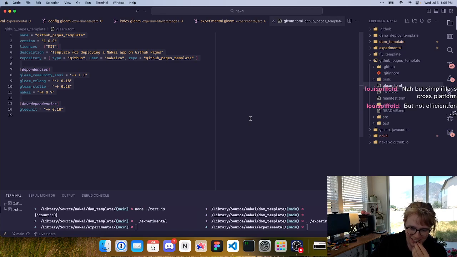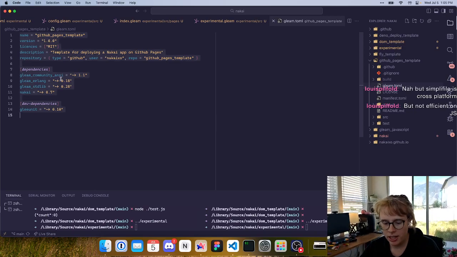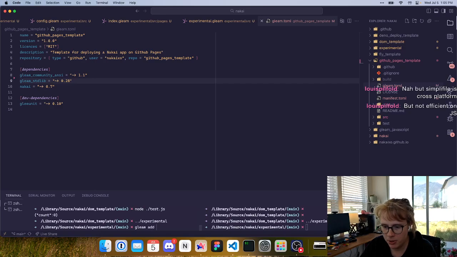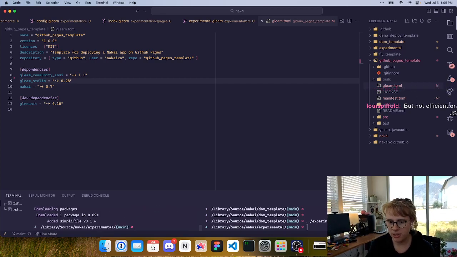Oh, simplifile. Yes, yes, yes. It's fine if it's not efficient because I just want to write a static file. I'm going to do this static site generation style. Okay. So we're going to drop the Erlang dependency, but we're going to add simplifile. Thank you for reminding me about that one.